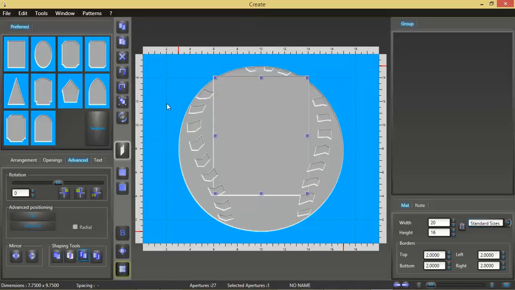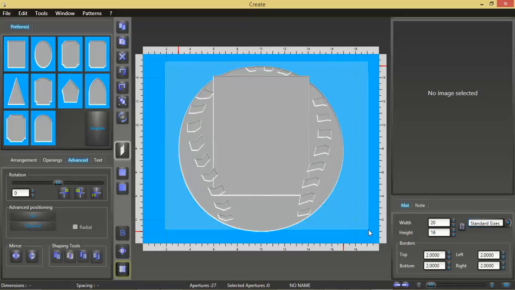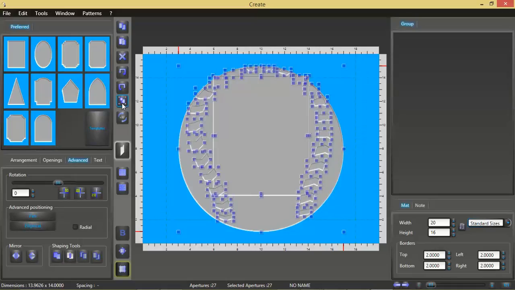Okay. So now those have all been trimmed into that main opening for the rectangle. I'm going to group it, and then ungroup it.